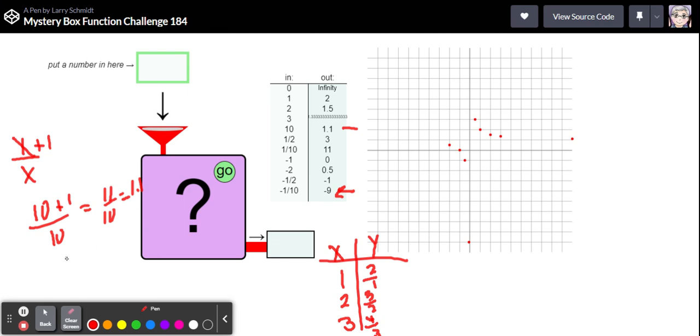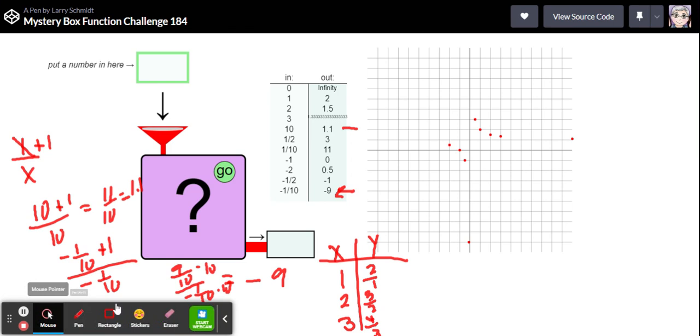So we've got -1/10 plus 1 over -1/10. So on the top, -1/10 plus 10/10 would be +9/10 over -1/10. And we've got a negative in the bottom and not on the top, so the answer is going to be negative. And then if we multiply both top and the bottom by 10, which we're allowed to do because it's just like multiplying by 1, you would get 9 over 1. So it's -9, and that fits.